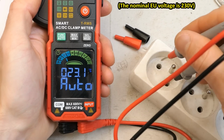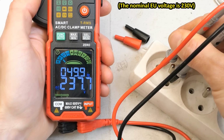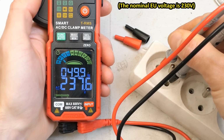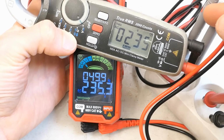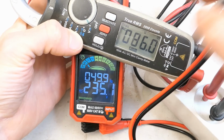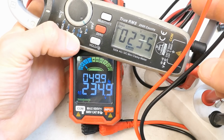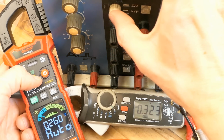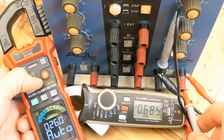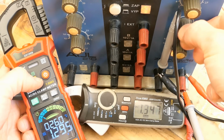Now let's test the automatic mode. Putting it in a wall socket, 50 Hz, 237 volts. Comparing it to the other clamp meter I have. And this one has just 2000 counts, so it doesn't show the mains voltage with a 0.1 volt resolution like this one does. And let's try to connect it to a DC voltage in the automatic mode. And it's very close to this one. Let's try a higher voltage.